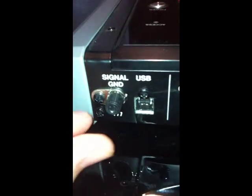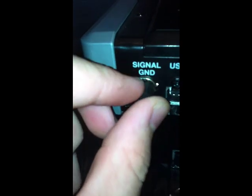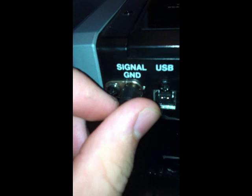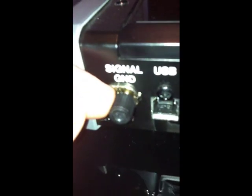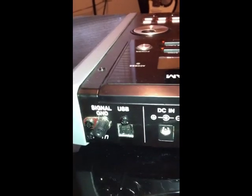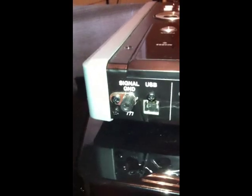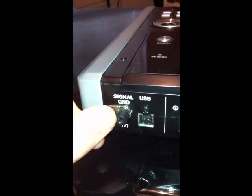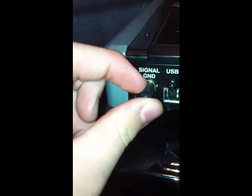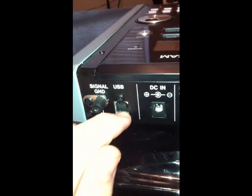This right here is the signal ground. Basically, you take a wire like a stereo wire, and you put it right inside of there, and you tighten this up on the stereo wire, and you run it outside into the ground, and it is supposed to just keep down static. I've never used it, so I'm not exactly sure how, but I do know that it causes electrical shock, I have been told. Probably not a good idea. If you're really paranoid about your sound and you want it to be a little less fuzzy, ask Tascam. Go for it.